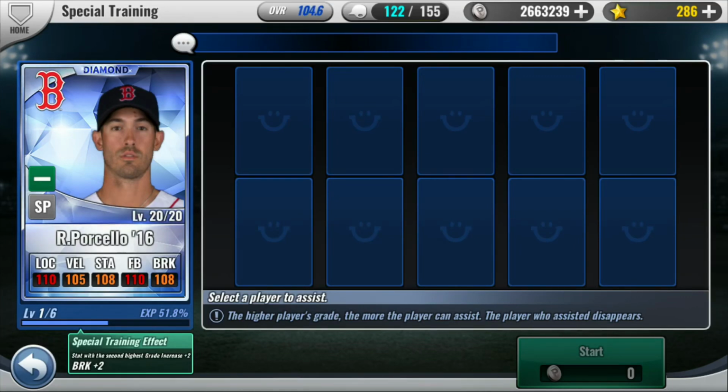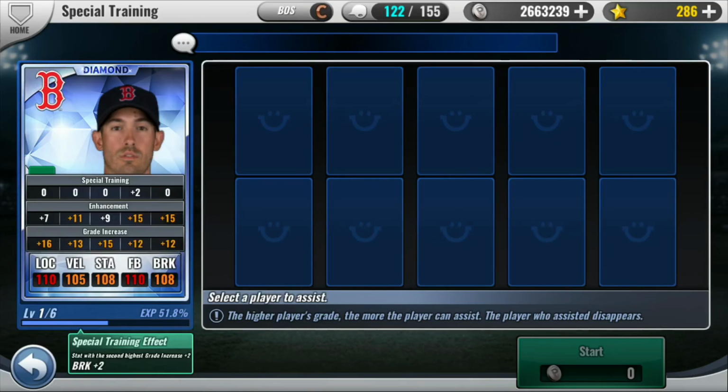Okay, so here's the screen. You can see that it's telling me that his next level will give him +2 to his breaking. If you notice here, on the enhancement line, my two highest enhancements are for fastball and breaking. Right above the fastball, it says for special training, +2. So level 1 gave me +2 on his fastball, and the next one he's going to get is +2 on the breaking ball.